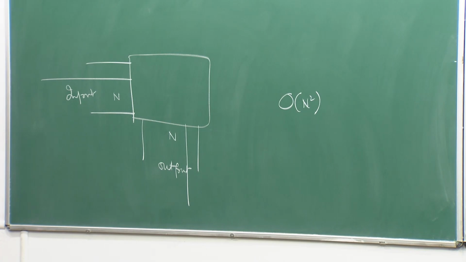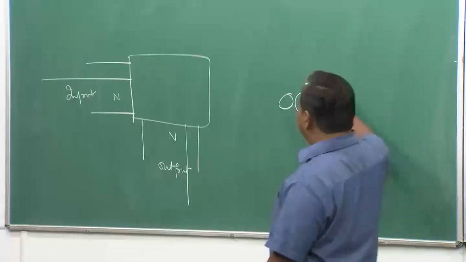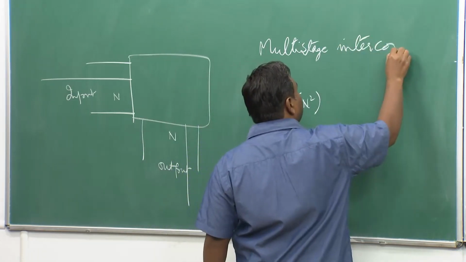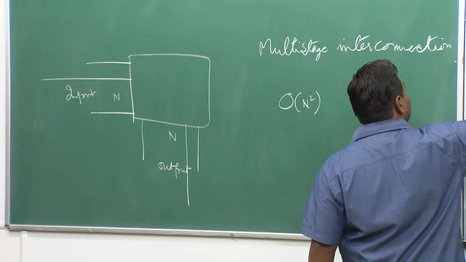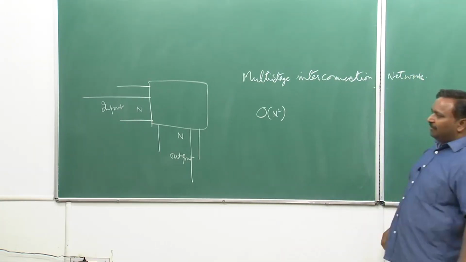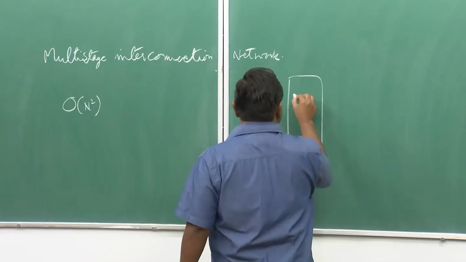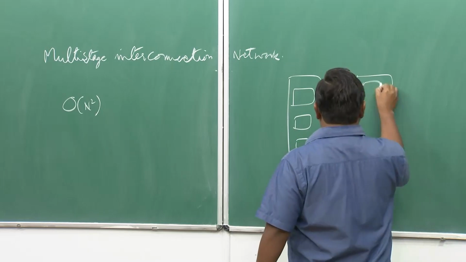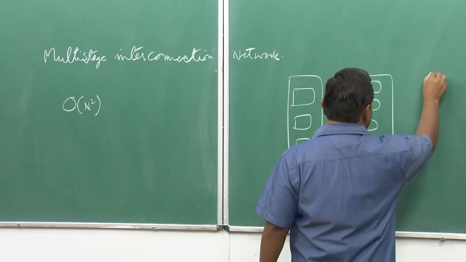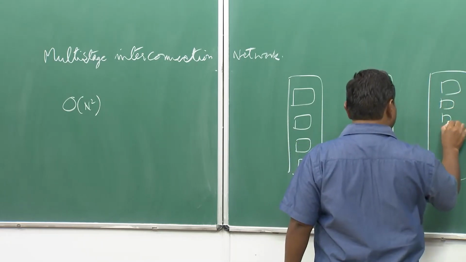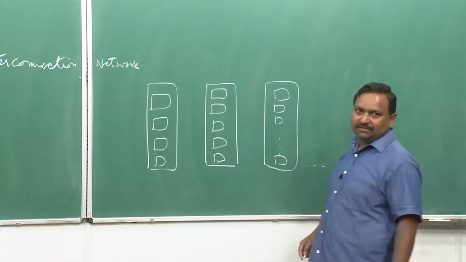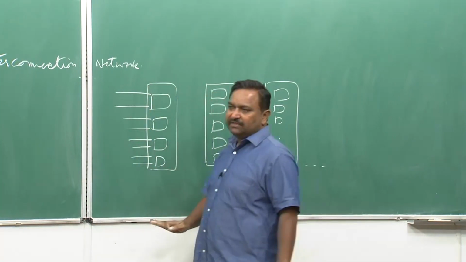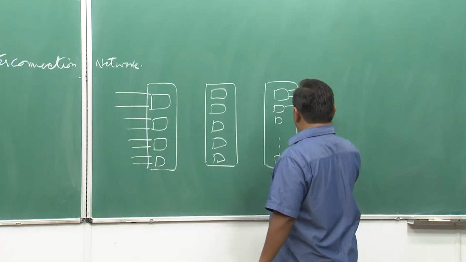So we can create something called a multi-stage interconnection network, MIN. So that is what I am now introducing. The way it will be done, there will be not one, there will be multiple stages. So I will put a lot of crossbars in one stage, I will create another stage, I can actually have any number of stages. I can put another one, I can add any number of stages. The only important thing is that all my inputs are coming here in the first stage, and all my outputs will be emanating from the last stage.